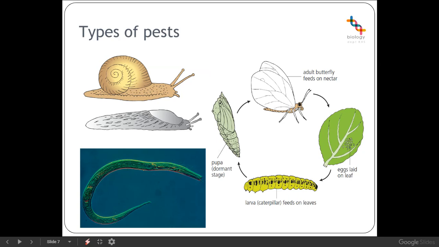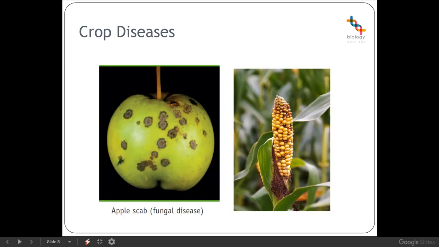Some of these invertebrate pests may also act as vectors of disease. For example, aphids can transmit viruses which cause other diseases. Most plant diseases are caused by pathogens such as fungi, bacteria and viruses. A plant disease will result in a poorer yield of the crop. We also have an issue where a blemished or an infected product is going to be less marketable than the healthy or unblemished product, so they won't be able to be sold for quite as much money, if at all.